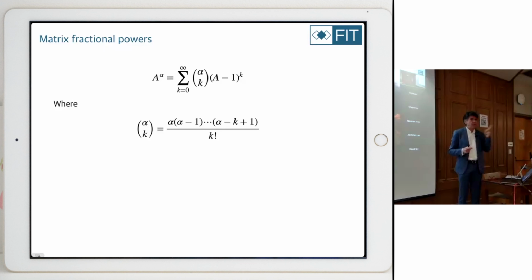The fact that the sum of all the rows is 1 means that 1 is an eigenvalue, and all the other eigenvalues are less than 1. So that means this series will converge. So you can do it that way. But there are convergence issues with this, right? You're not going to get exactly A to the 1/4. You're going to get something close. Yeah, sure, of course. But this formula that I have here is exact.